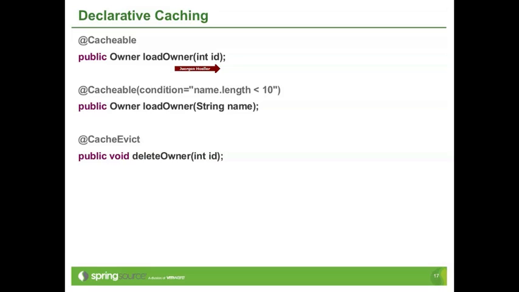This is highly configurable. Cache key generation is configurable. You may associate a cache region here that owners are being stored into. You may associate conditions under which this method is actually a candidate for caching, and all other invocations would just go straight through. You may evict specific objects from the cache. Whenever delete owner is being invoked, the framework would compute a cache key from this signature here, from the integer ID, and evict an object, the value from the associated cache region if there is any such value. So it really is about declarative caching demand expressed using annotations.